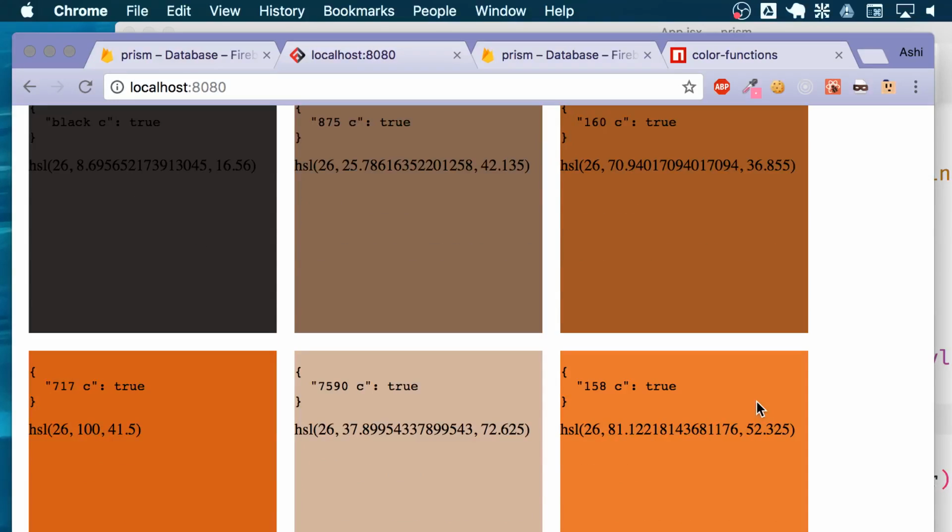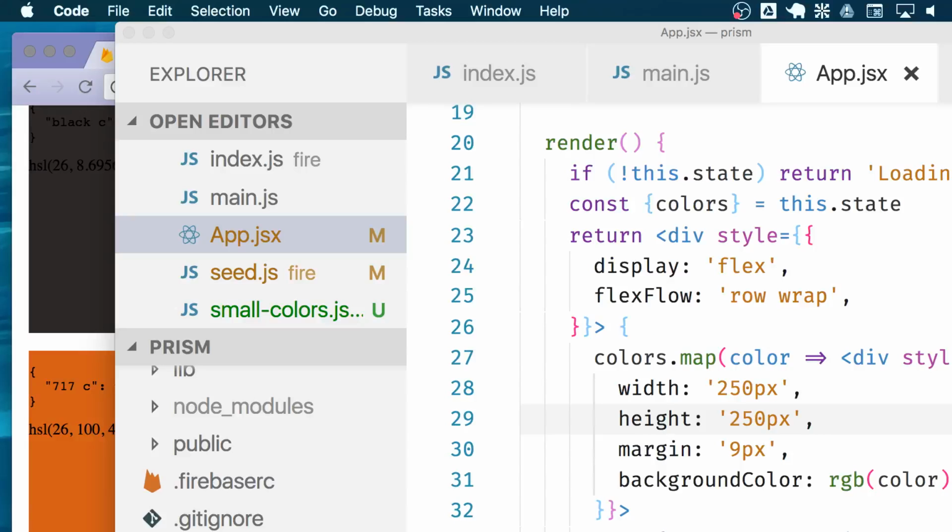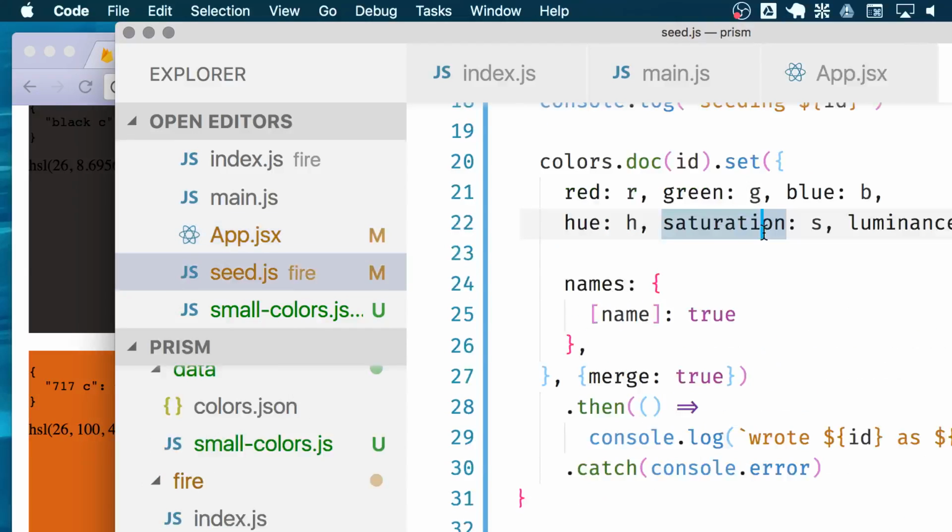How do you update the data in our database? Do you need to just use update instead of set? Yeah, so you can actually use set if you want. If you include merge true, then it'll merge the values in, so it won't overwrite anything that's already there that you haven't specified. If you want to conditionally change what's there, like if something is true in the database, then change something else, you want to use a transaction. Because if that thing has changed, then you want your write to not happen, right? Mm-hmm.